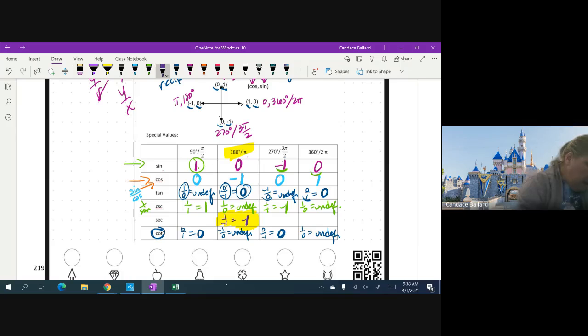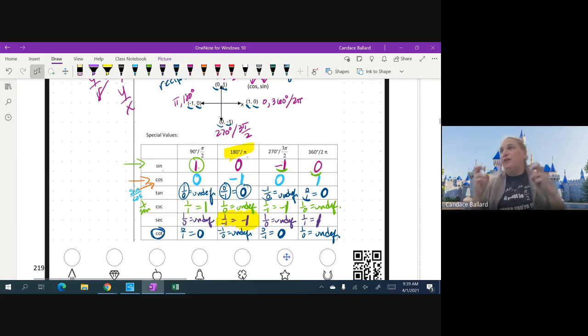So we've got 1 divided by -1, which is -1. All right, and then this one here, we're doing 1 over 0, so it is undefined. 1 divided by 0, again, undefined. And then 1 divided by 1, so that's just going to be 1. Are we curious why we keep getting those undefined things?